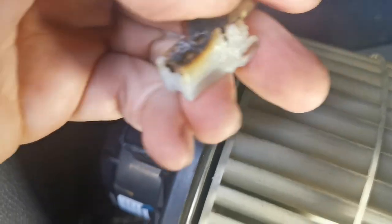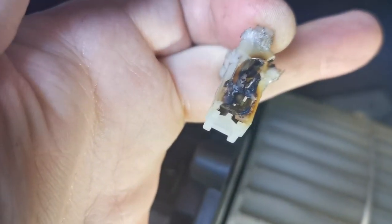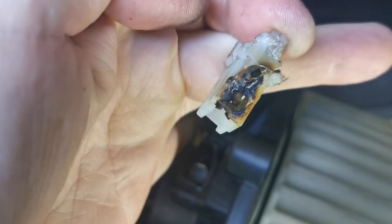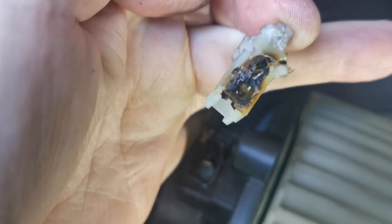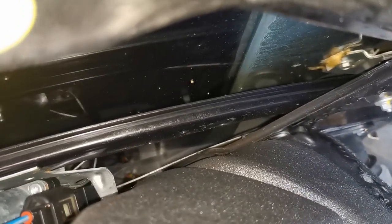This was a blower motor on a Ford that had completely melted. I had to do a bit of rewiring and fix the connections after the new blower motor came in — everything was melted together. Got it all back together and working; the motor caused higher resistance, which led to that connector melting.